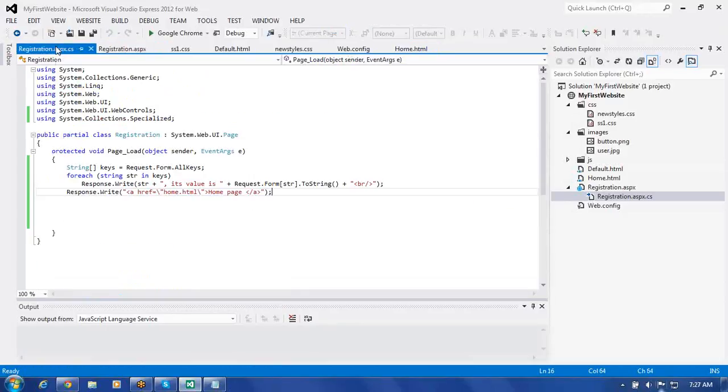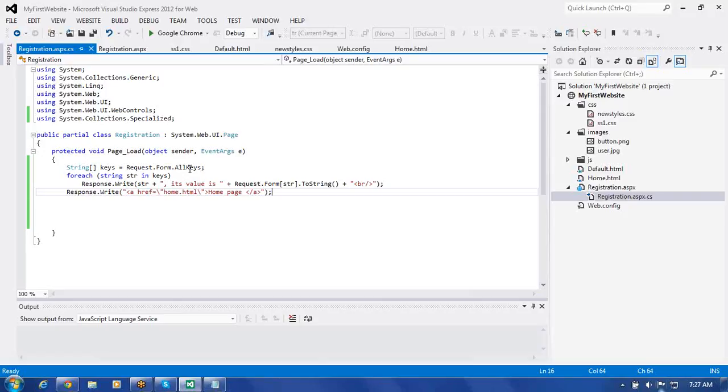Reason: whenever you use get, you are going to see the values in the address bar. Whatever value you are sending, you will see in the address bar. If it contains sensitive data like passwords or credit card numbers, others can also see it. So that's why we don't use get. When you submit data with the post method, such data cannot be seen, and unlimited data you can send. So I'm not using the get method here, I'm using the post method.